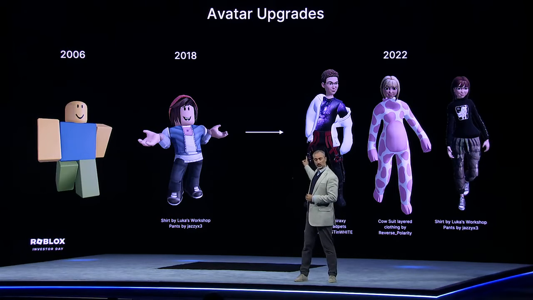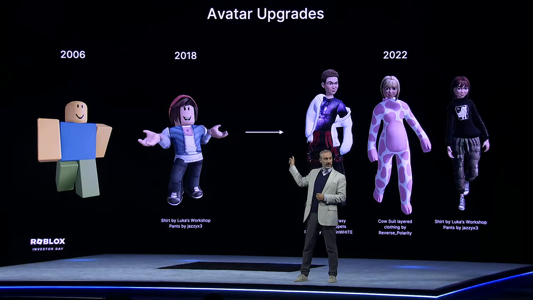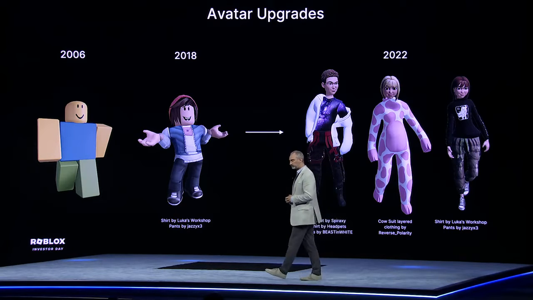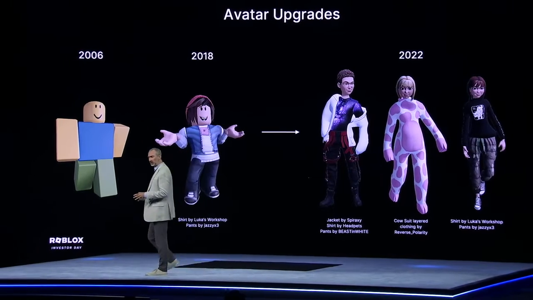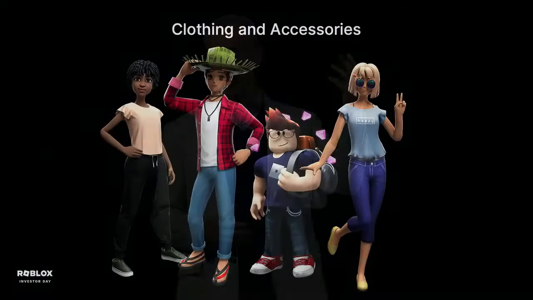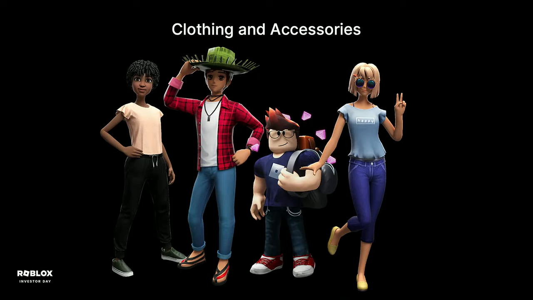And these are all user-created avatar bodies I'm showing you here. We now have much more diverse hair and other personal items, and we're expanding the set of avatars available. What's most exciting about the avatars is that in 2022, we released the ability to have what we call the layered clothing feature, and that gives you custom outfits.